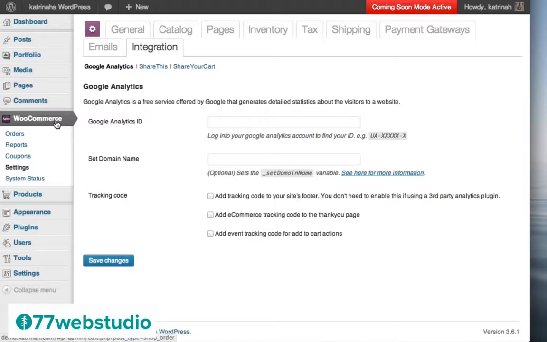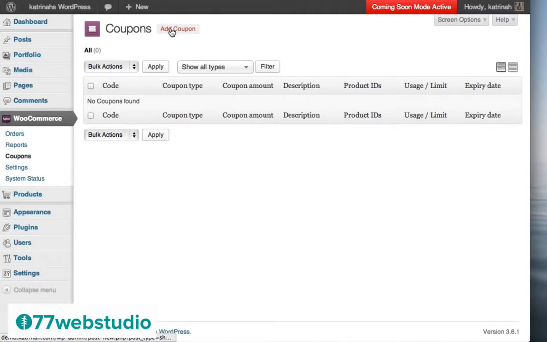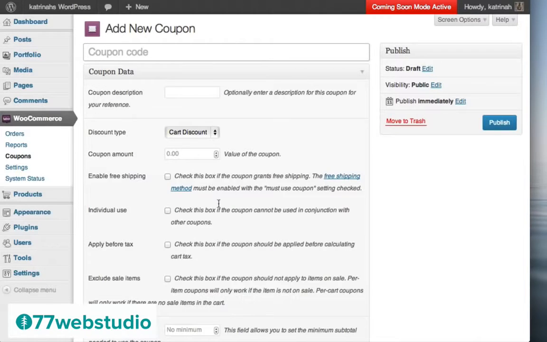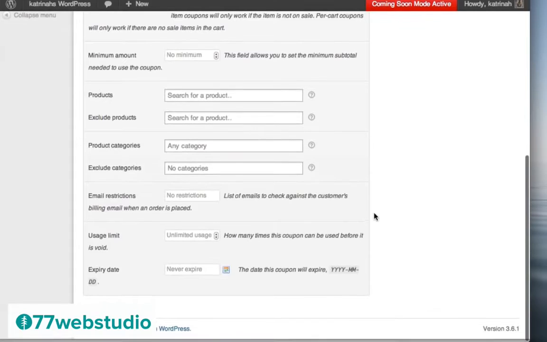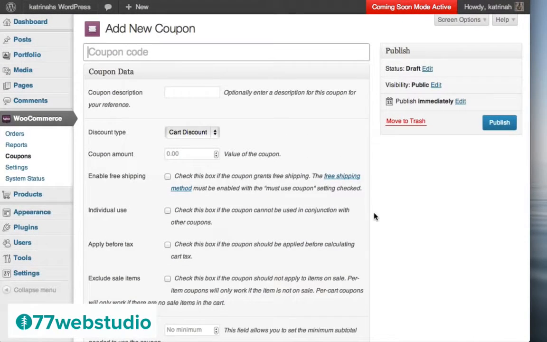The other thing I want to point out about WooCommerce is that you can set up some coupons on your WooCommerce e-commerce website. So here on the left-hand side, when I look at WooCommerce right here, there's a coupons link, so I'm going to click on Coupons. And to add a new coupon, you can click on this link here that says Add Coupon. So there's lots of different settings that you can set up for your coupon. You can read through all of them, whether you want to have a coupon on one product or on a certain dollar amount or currency amount that a customer is using. So you can read about all these different settings right here for coupons.